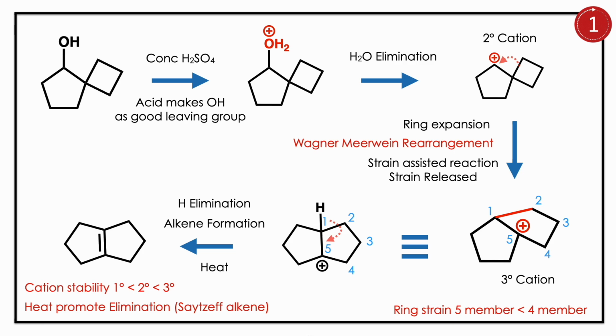The 4-member ring becomes 5-member. If you read it nicely, it is fused to a 5-member system where you have the cation. So the cation gives an alkene there. The more substituted alkene will form because it's the Zaitsev product. Finally, you have an alkene at the central carbon with a fused system. You start with spiro, end up with a fused system. The concept you have to learn here is that strain is always reduced during the cation formation in Wagner-Meerwein rearrangement.